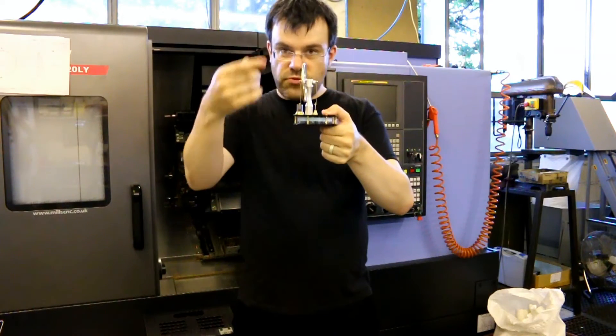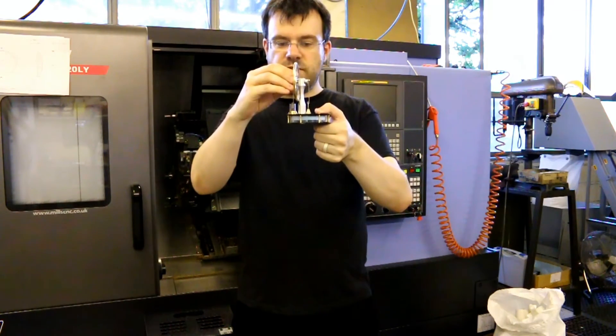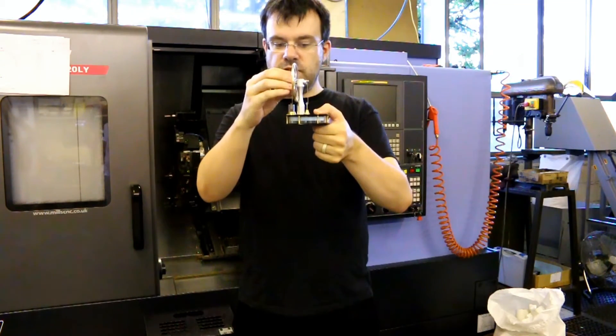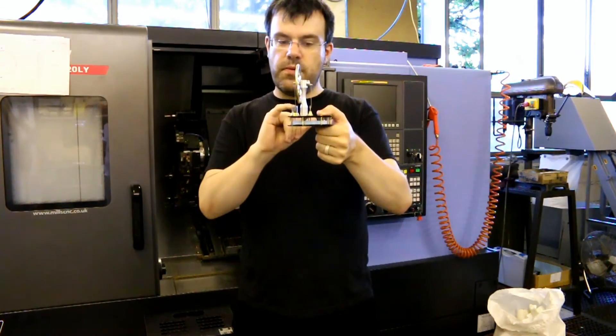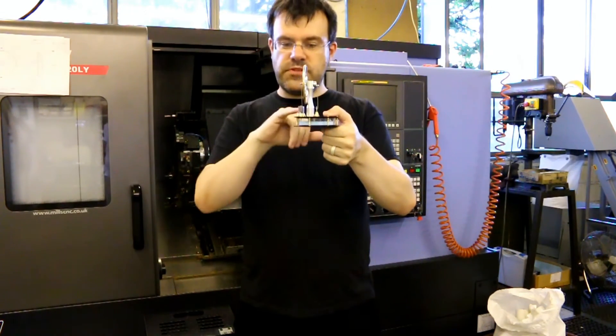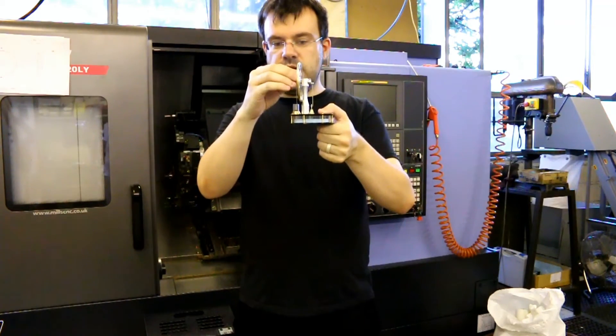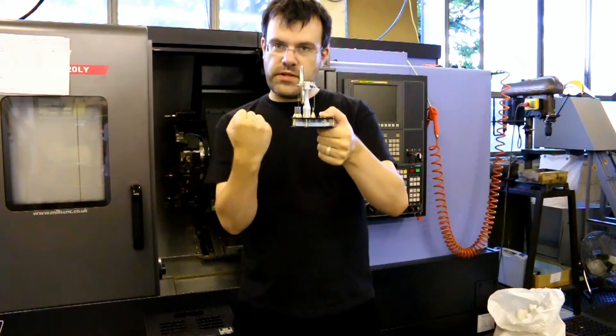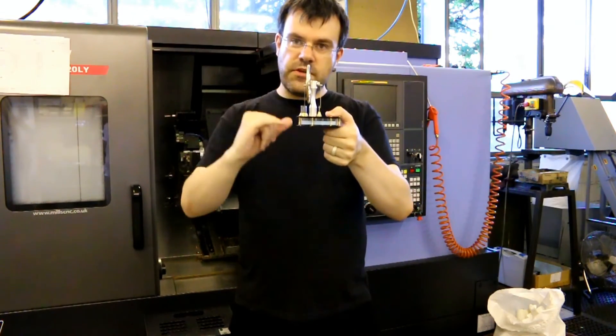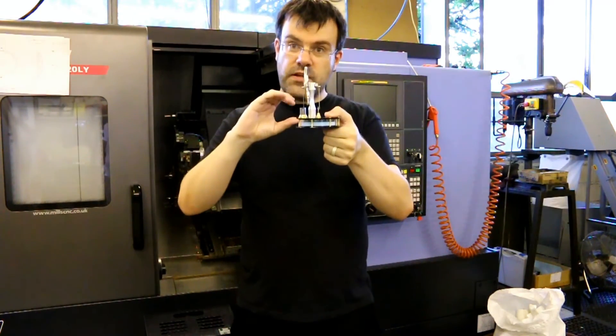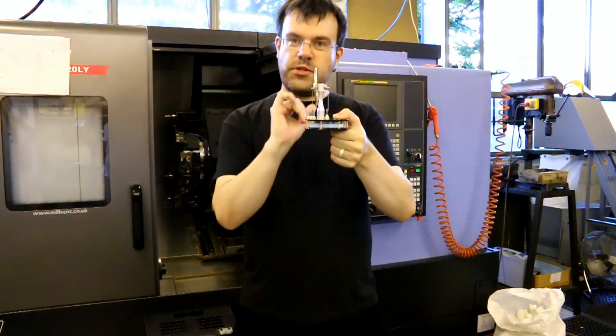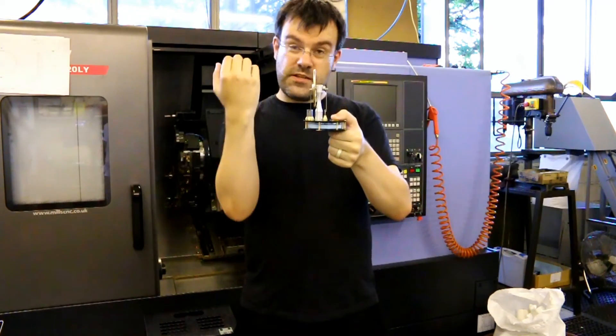The flywheel continues to drive the motion around. What happens is the displacer then starts to come down. So now we've got the air which is at the bottom and gets pushed up to the top and it cools. The act of it cooling contracts and you see the piston now is going down. So you actually have a vacuum that's drawn it down. And that's basically how it works. You have this cycle going around where the air inside is expanding and contracting. And when it's expanding, it's pushing the power piston up. When it's contracting, it's actually pulling it down.